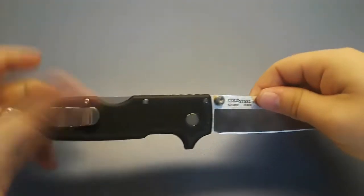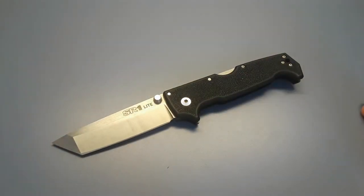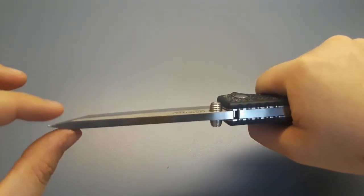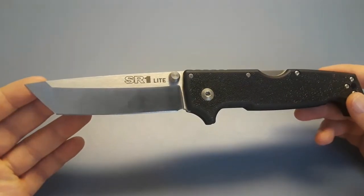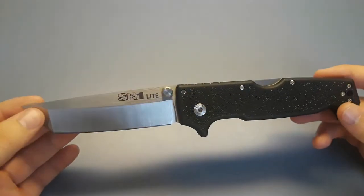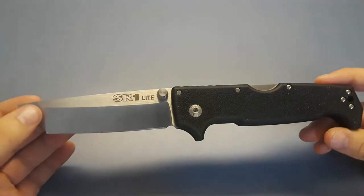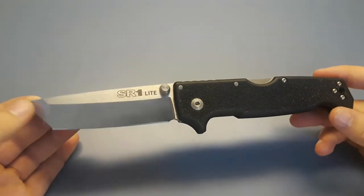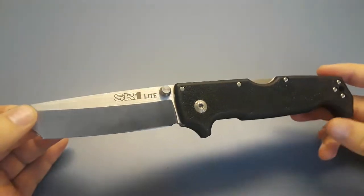Materials here, like I already said, are the Grivex and 8CR13MOV, but I don't know if it's the heat treat or the fact that this knife is just a big old chunk of 8CR, but I was actually getting surprisingly good performance out of this knife. Surprisingly good. I would even go as far as to say, as far as edge retention goes, N690-ish.